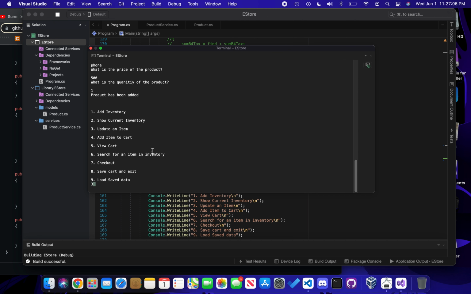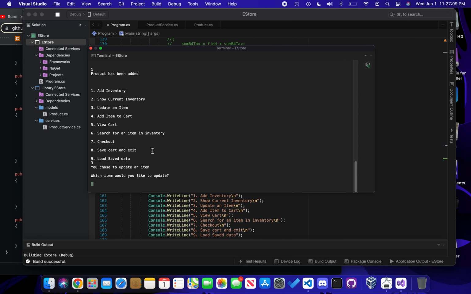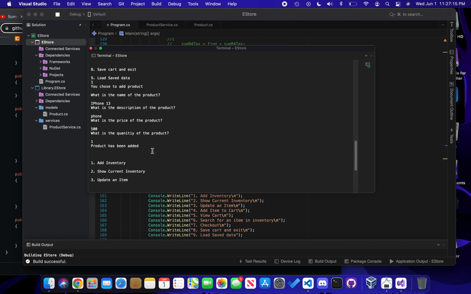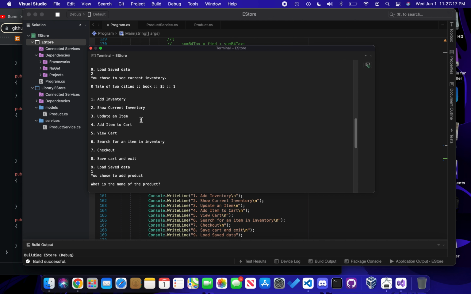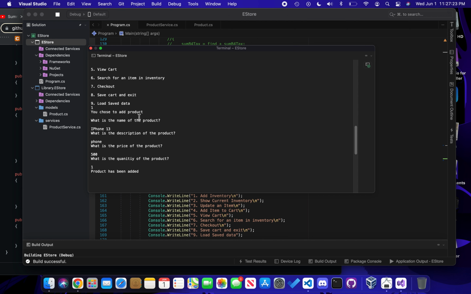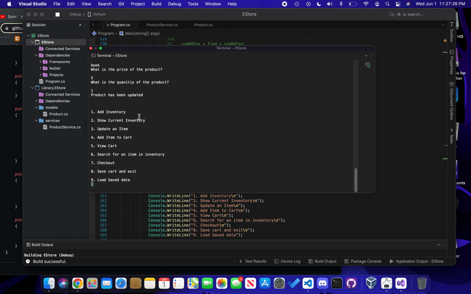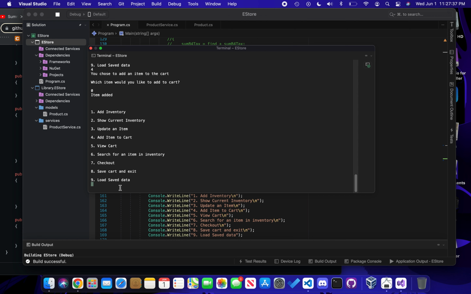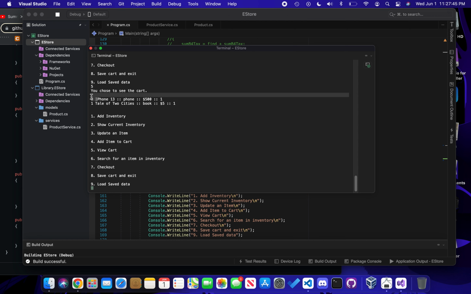Okay, and then if I want to update an item, let's say I want to update the book, Tale of 2 Cities, capital, right? Yes. Book, 5 and then 1. Then we're able to see that update here, capital. And then if I want to add an item to the cart, I do 4. I choose the book, and then view cart. I see that for some reason both of the items were added to the cart.